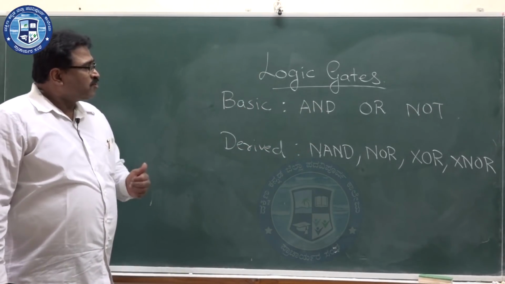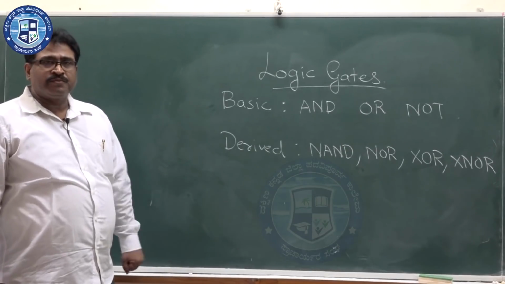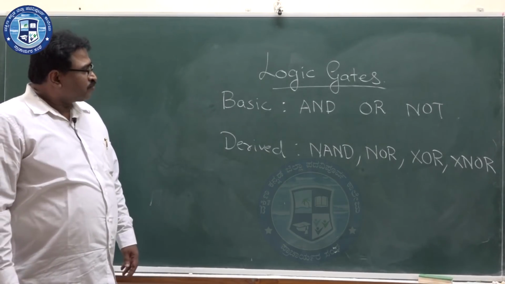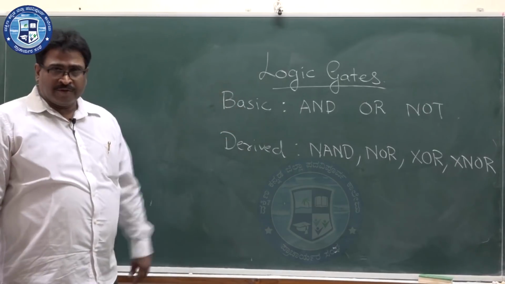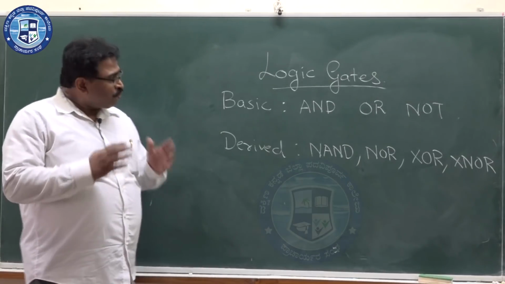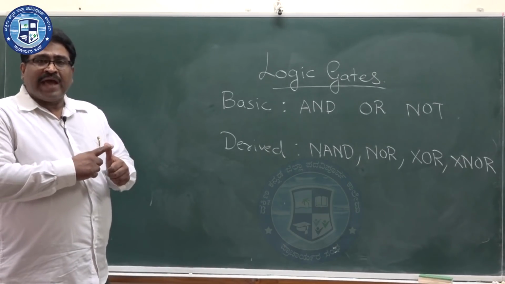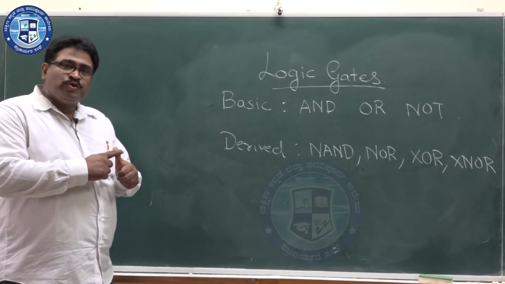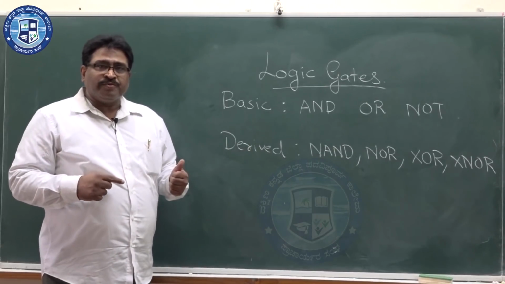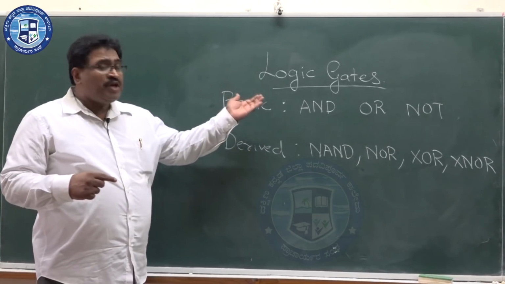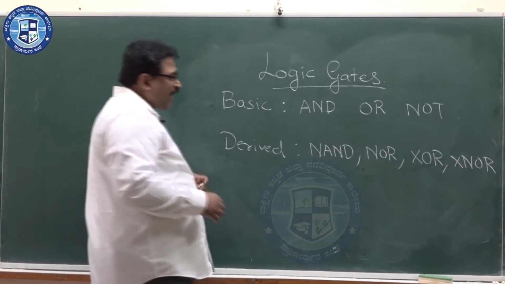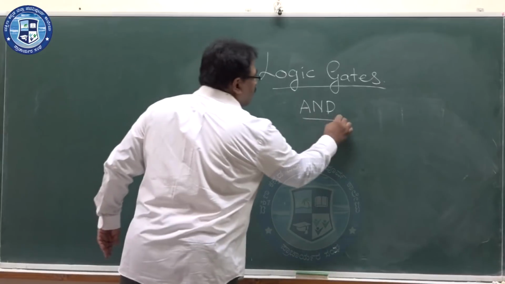So what we'll be doing is we'll be looking into each and every gate. Already we have seen in the previous chapter logical operations like AND, OR, NOT. So exactly you know the working of AND, OR and NOT. Now what we are going to see here is what is the AND gate, what is the symbol used, what is the truth table, and what is the output expression, and where exactly we can make use of these gates. So I am going to start with the first gate, that is the AND gate.